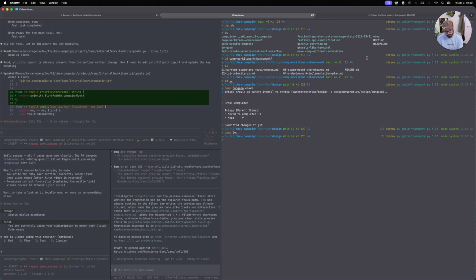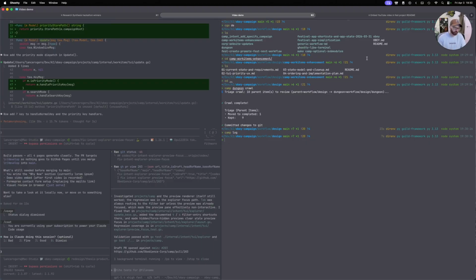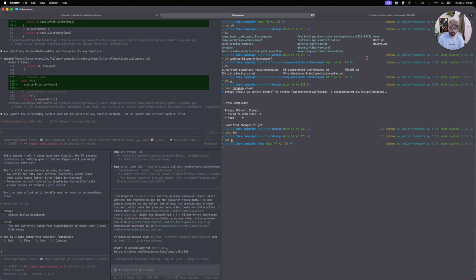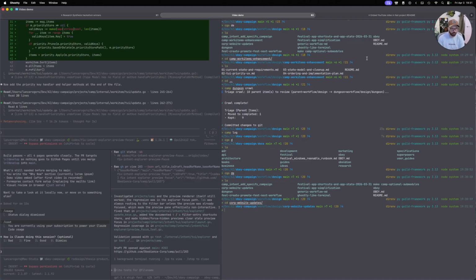You can also, if you don't want to just put them into the dungeon where you're probably never going to look at them unless you have to for some reason, route them to the docs directory. So if you do that to the docs, I could route them anywhere inside of here through that same menu.